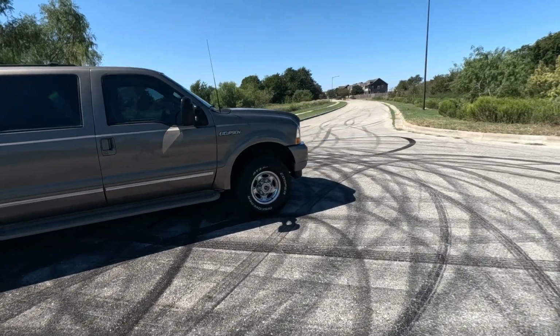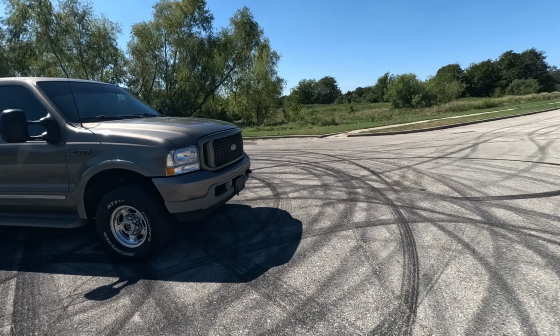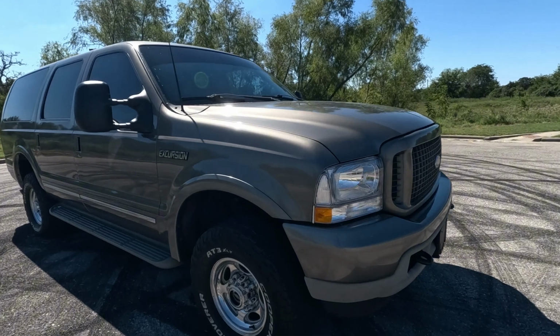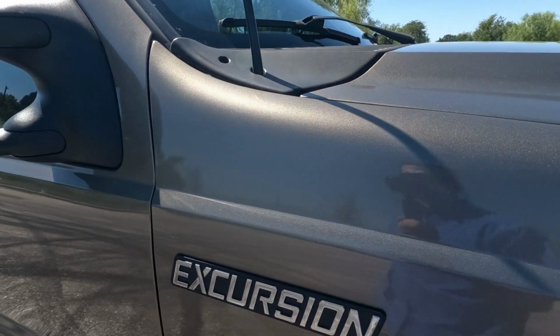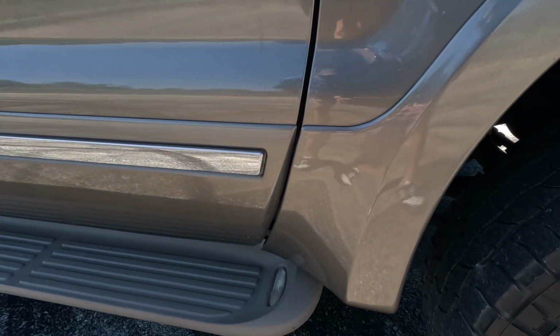It's very clean. Kind of a spoiler alert, it's super clean. There's not going to be a whole lot to show you. It appears to have a good history. Again, no accidents, no minor damage or anything like that reported on Carfax. Probably do a little bit less talking than usual on the exterior, again, because of the wind. But I'll try to point out everything I can. The paint is really very clean.